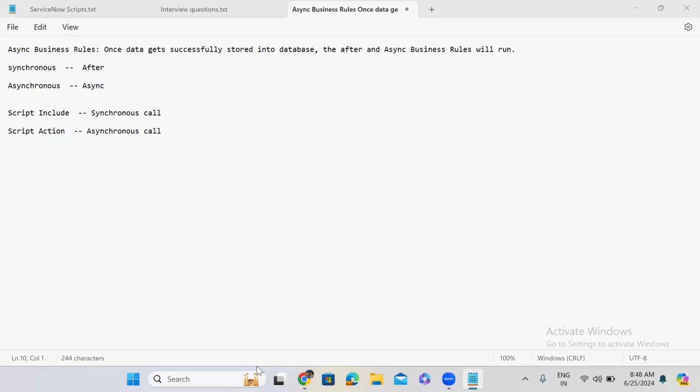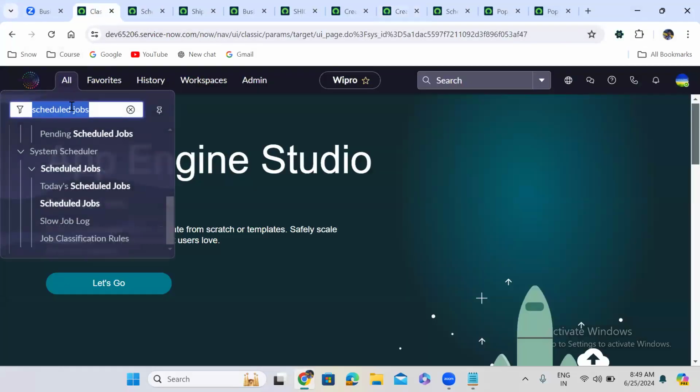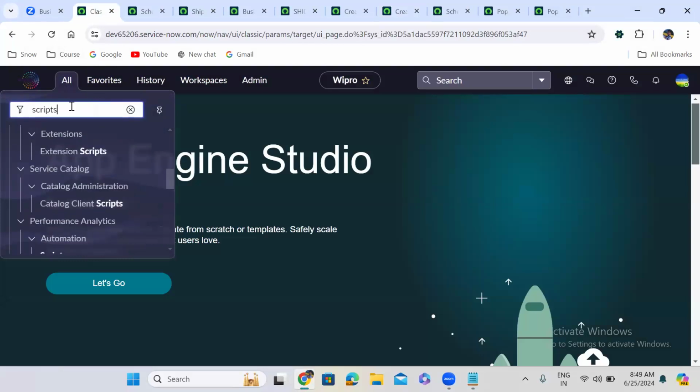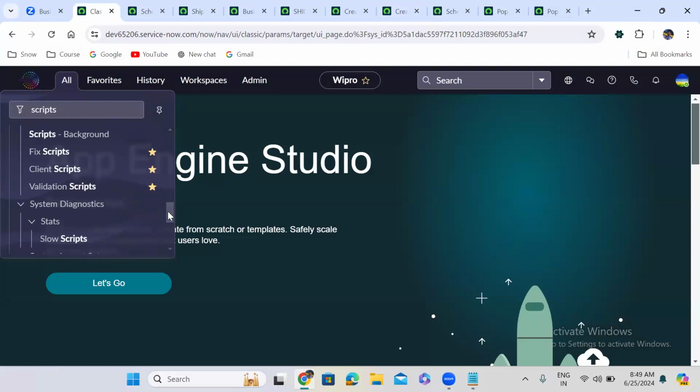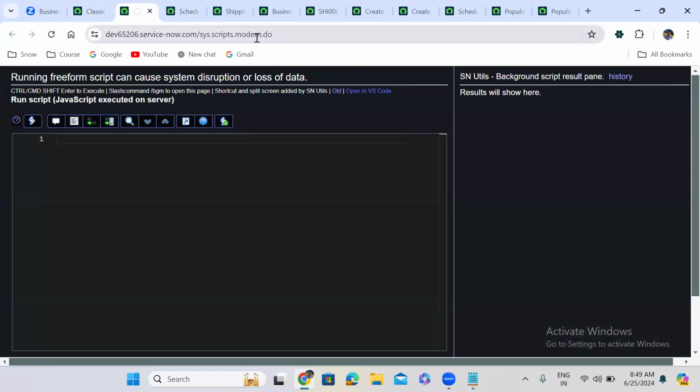Yes, if I take the example of the same thing we have implemented in the glide record, we have the background script, right? In the background script also, I am writing the same thing. It is taking so much time. I need to stop that execution. So if you want to stop that execution, let us say you are running that same script in the background script. Okay. Yes. So here what you have to do is somewhere here you can see cancel transaction, something will be there.